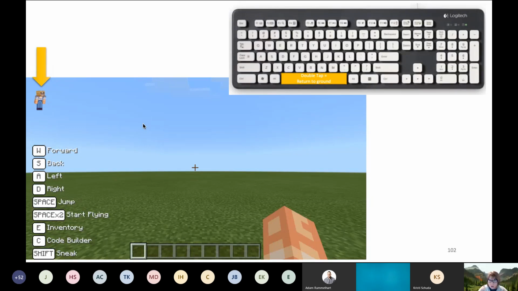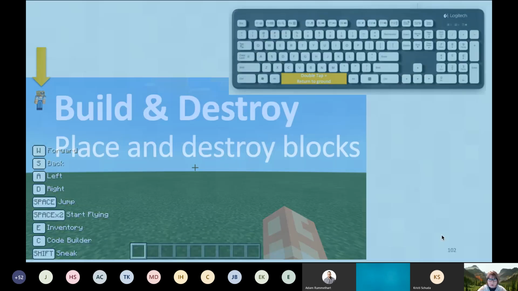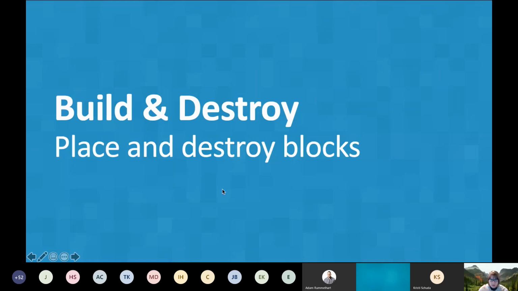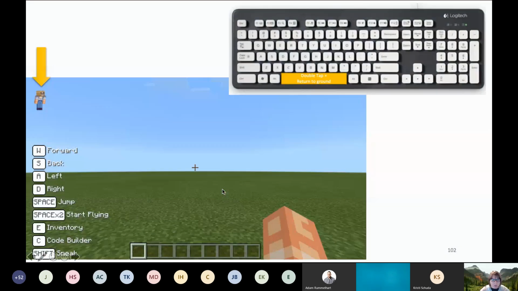On the iPad, mine is still booting up here, in the middle of your little arrow keys, there is, it looks like a little diamond, I believe. That's your jump key. All right, better move on here. So that's kind of your basic movement, moving around.